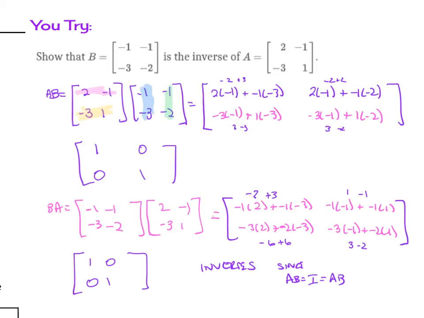If you tried this out, these are inverses, and here's the work involved. You should be getting the identity matrix, which means you should get 1, 0, 0, 1 for both. My only hint is to be careful when you're adding, subtracting, and multiplying, because it's really easy to make tiny mistakes in there.